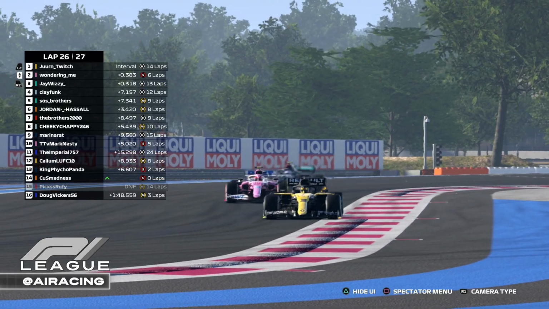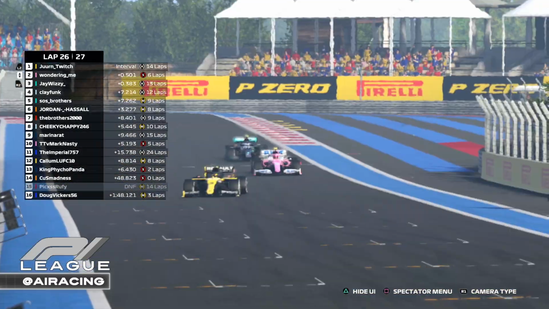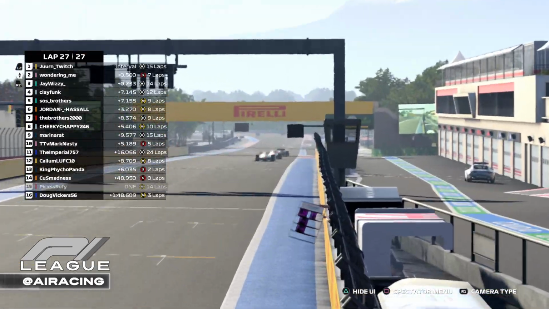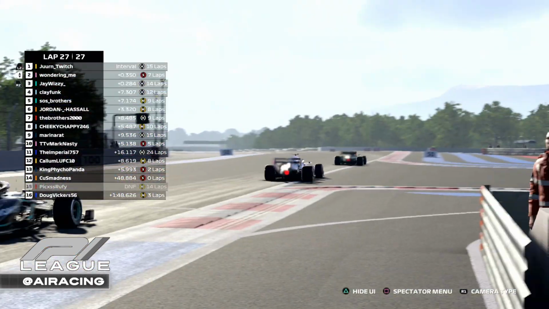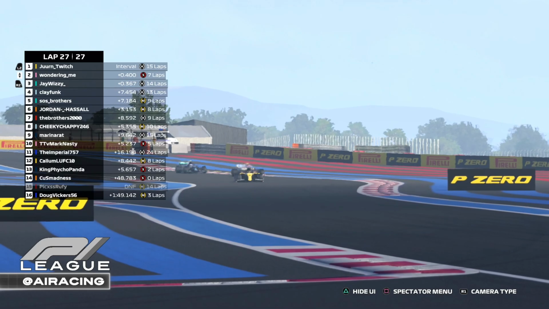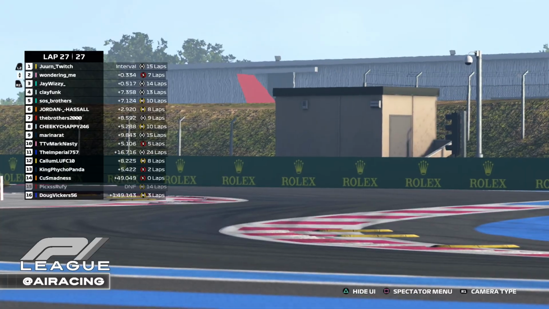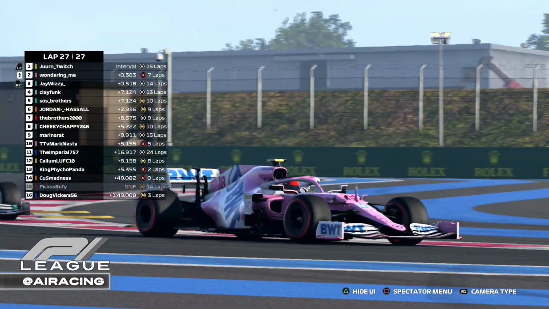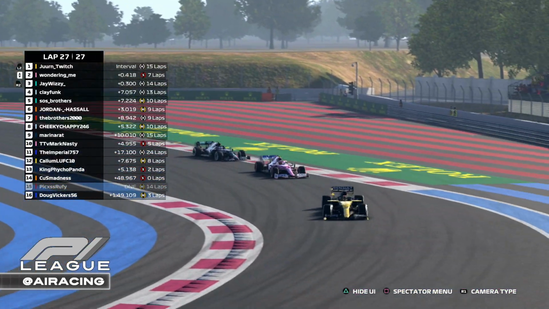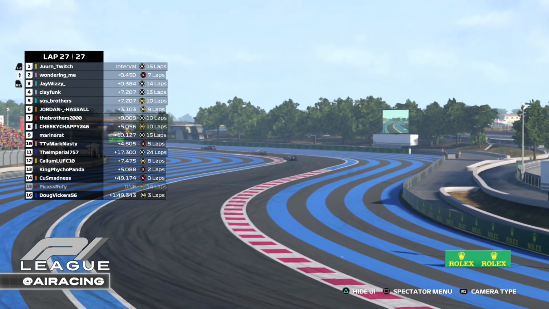Jay Wizzy still just behind both of them. And Pix Ruffy has DNF'd in P15. Not certain what's happened there. And wow, with these 3 guys, we're now in the last lap.